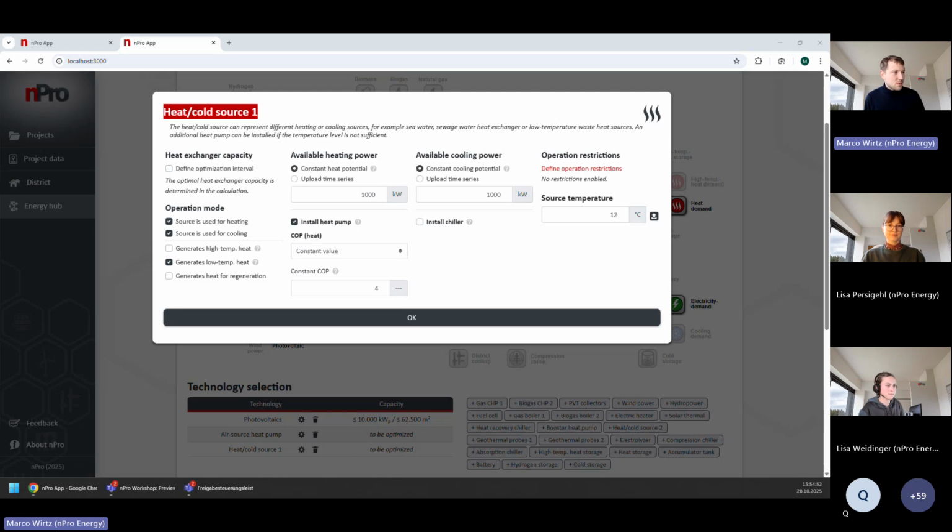What will be the maximum amount of connections in version 4.0? So probably how large can the district be regarding the number of buildings? Actually, that's a good question. We improved the backend and the calculation quite a lot to make it more efficient and faster, so that we can model larger districts, but we did not run the load test yet. So we will do this, and I hope that we can model more buildings.